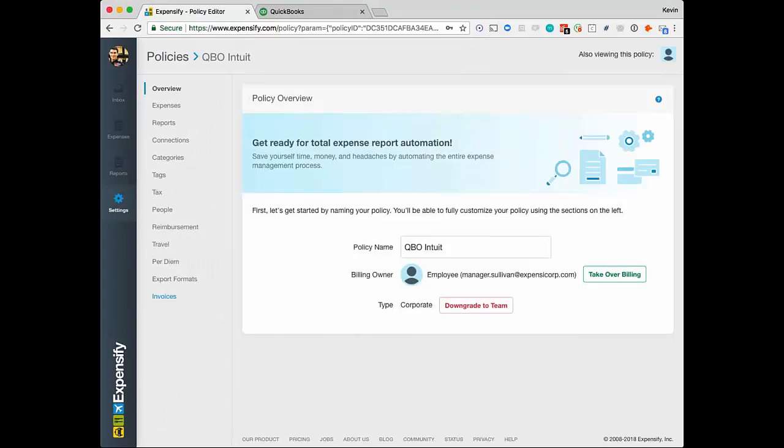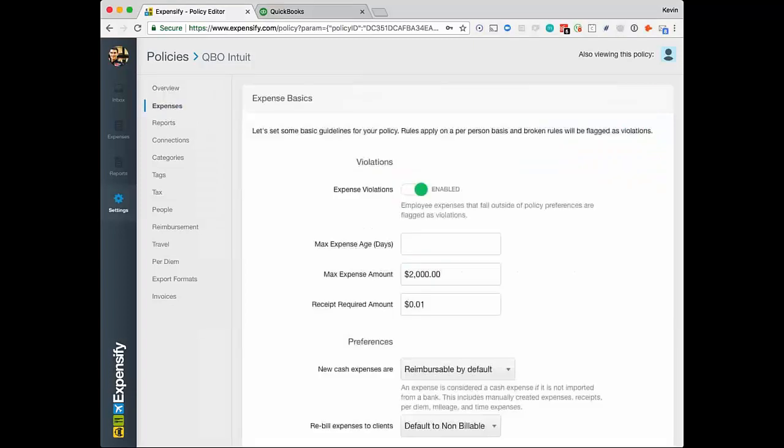Clicking into the QBO Intuit policy here, these tabs are going to be a breakdown of the different settings that you configure for each of your respective clients. So everyone's going to have unique requirements and requests. In the Expenses tab, either your client or yourself, if you're going to be enforcing these rules, can set some basic expense rules or expectations, such as how old an expense can be so that anything over, let's say, 30 days actually gets flagged for a violation, maximum line item limits, even when you want to require receipt image. So then you don't have to go digging for this information. We're just going to highlight that for you.